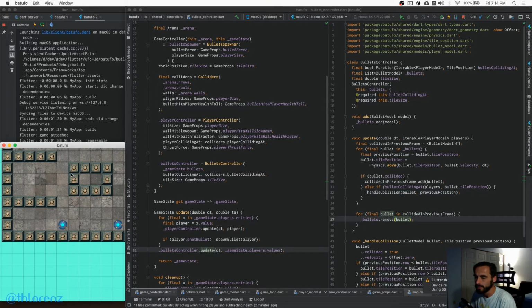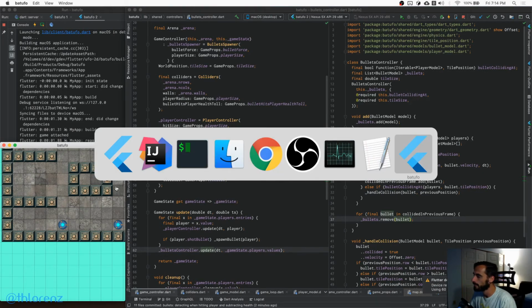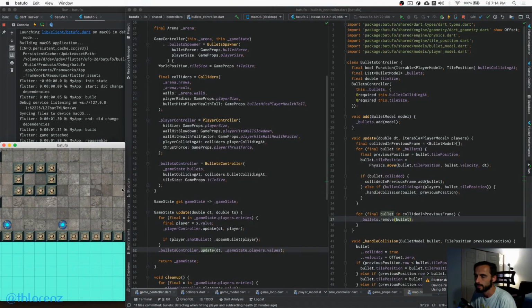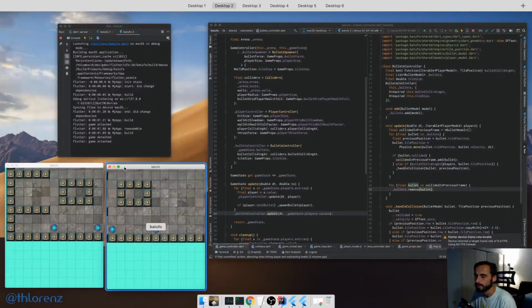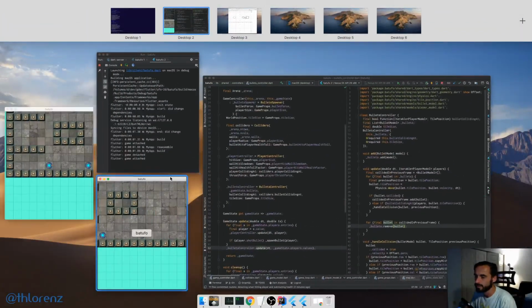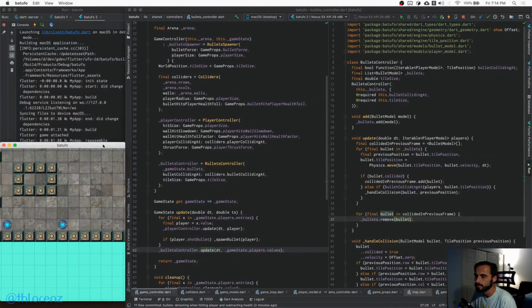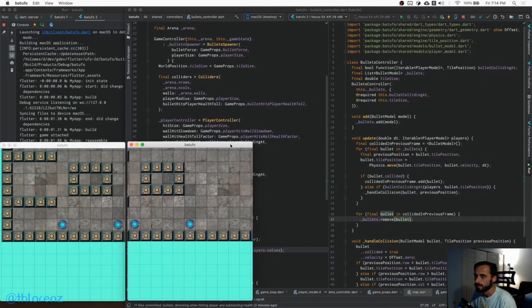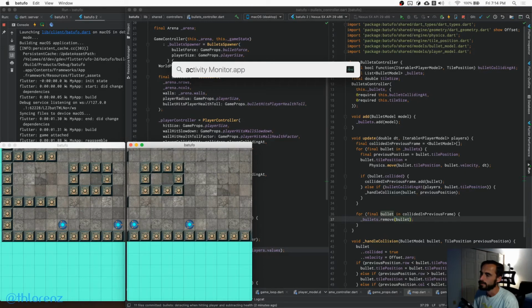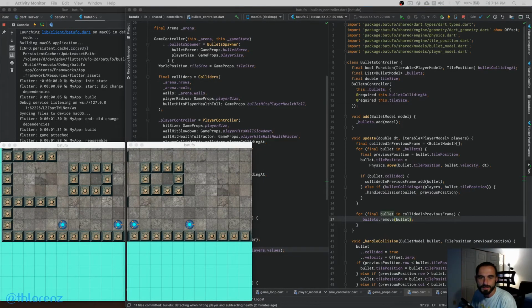So let's see. We got this player here, and obviously there's another game over here. Where is this? There you go. Okay, they're on top of each other. Okay, fine. All right, cool. Let's move this guy over here then. I think it's actually OBS that's taking a bunch of my CPU away. Last time I saw this kernel process, and it actually was caused by OBS. So if things are a little slower, that's all OBS was.